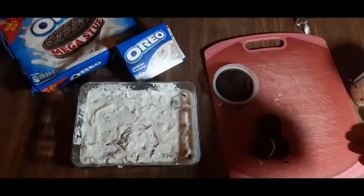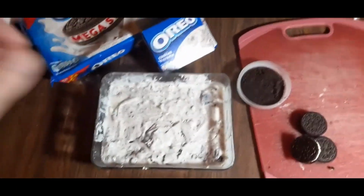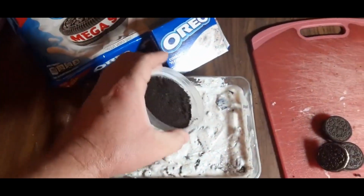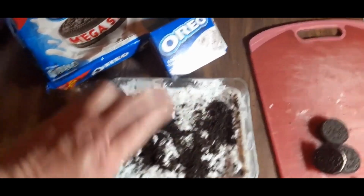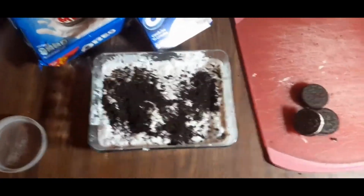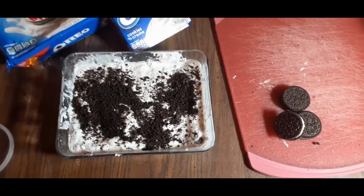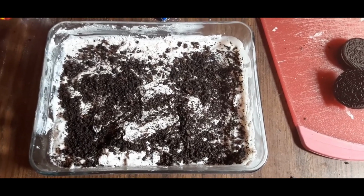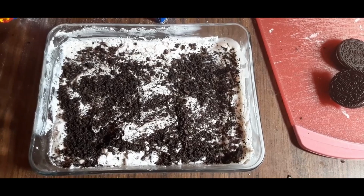At this point, I'm going to take these crumbs and top the top of it with them. I normally don't do this step, but I'm trying it this time. Alright. And then you're going to want to put it in the fridge overnight and let it set up. I smoothed out the crumbs and now I will put a lid on it and put it in the fridge overnight to let it set up.